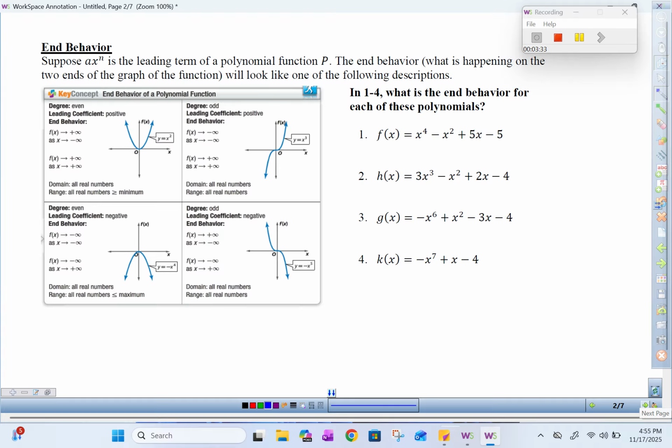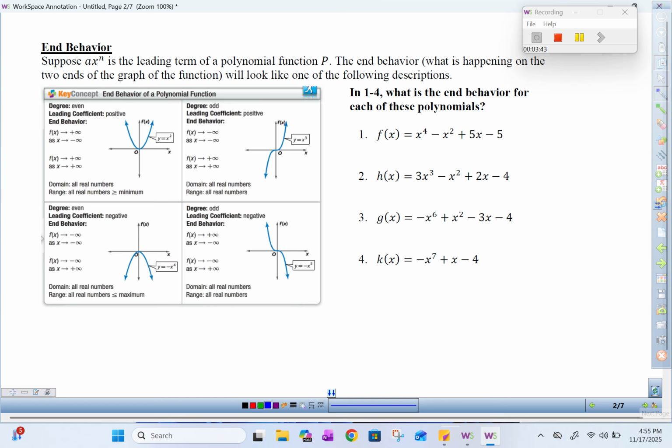Next thing we're going to talk about dealing with polynomials is end behavior, which is really what it sounds like. It's what the graph looks like at its ends. Okay? A polynomial can have all sorts of twists and turns in it, but we're going to focus on what's happening way at the left side of the graph and way at the right-hand side of the graph. So we're going to split these into 2 major groups, those with even degree, talking about that highest power again, and those with odd degree, because they share something in common. You'll notice these even graphs here, the first one and the second one, both have arrows facing the same direction, either both up or both down. Whereas odd, the arrows face opposite ways.